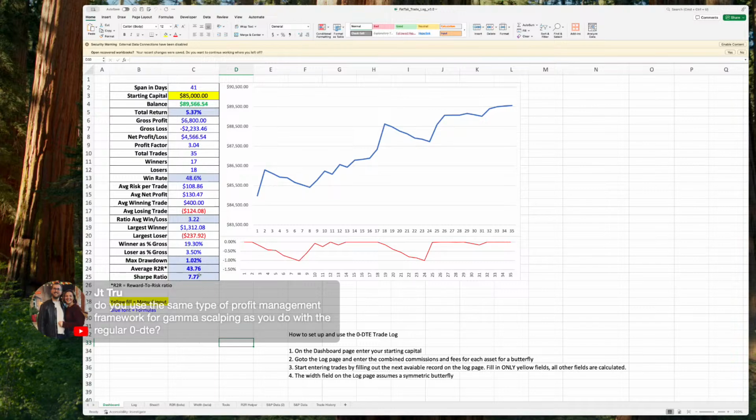And my average risk to reward was just outrageous, 1 to 43. So even on my 0 DTE trades, I'm putting them really far out there. Most of them I'm going to lose, there's no doubt. But when I win, I get multiples of my risk. So this was working in an account that was 85,000. For a little over a month, I made 5.37%. If you extend that out over the course of a year, you'd make about 60% on your account if you traded at the same level.